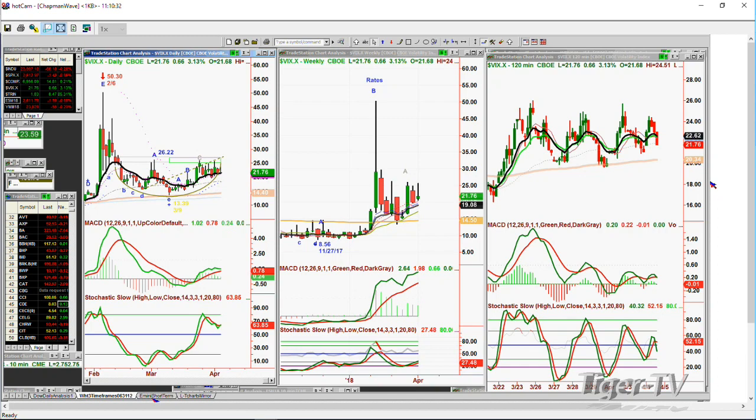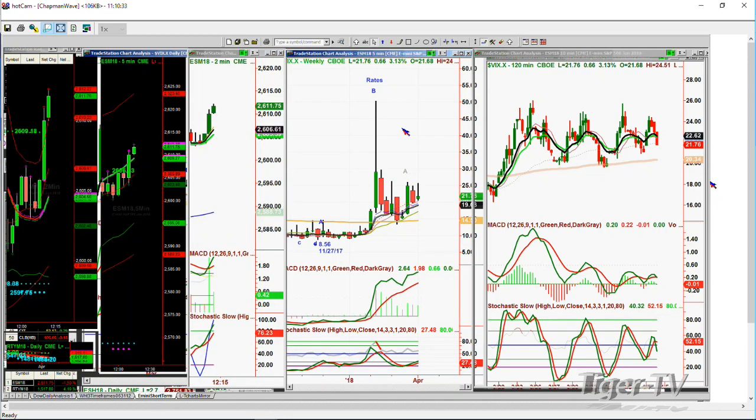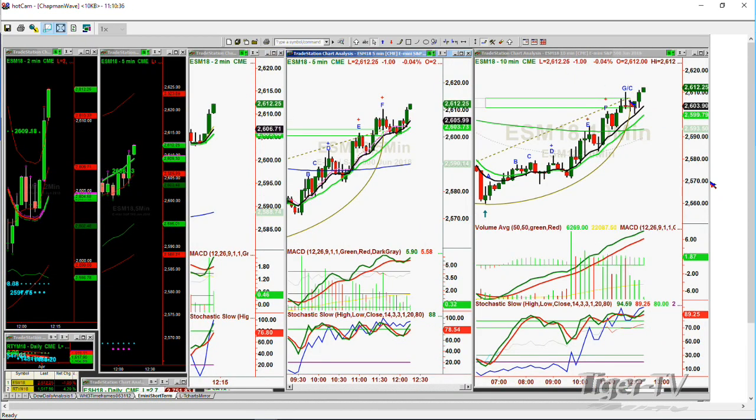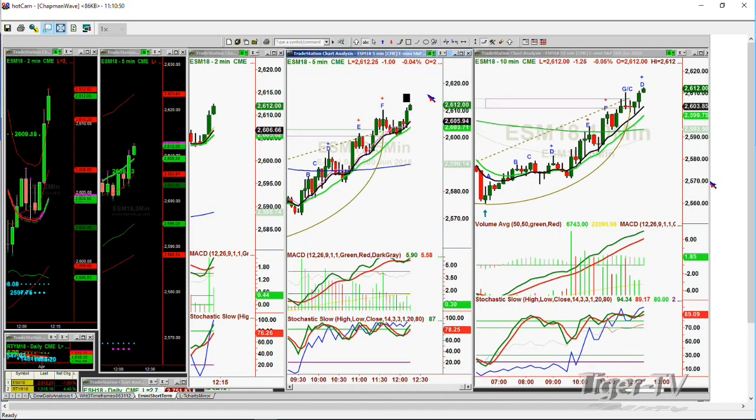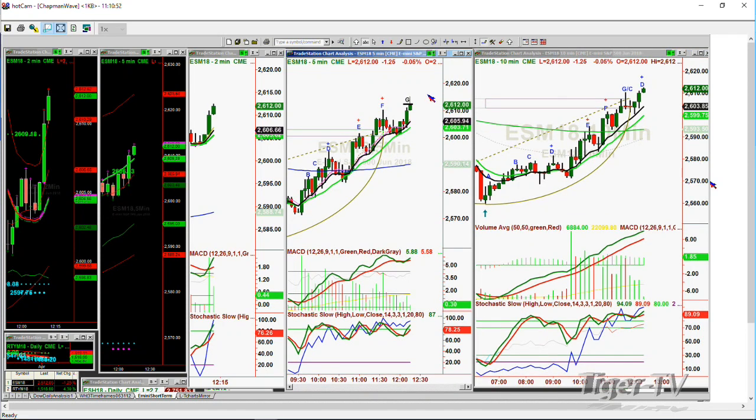Let me show you the shorter-term trading vehicle that we've got. This is the 10-minute E-mini. Now it's in a leg, the second leg D. I didn't get a chance last night to talk about the instant restart in great detail. I did demonstrate it. I showed the pattern. And now what we're looking at is, this is probably not a G/C, but it's probably a C up at a G/C, just to show the 5-minute chart.